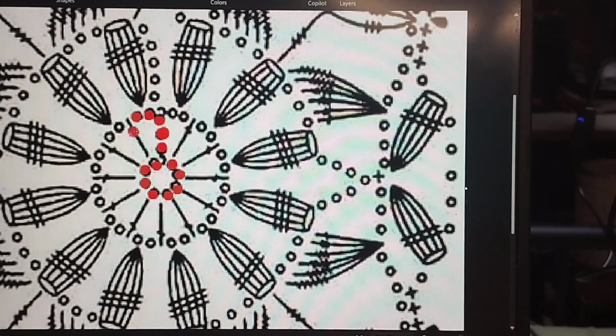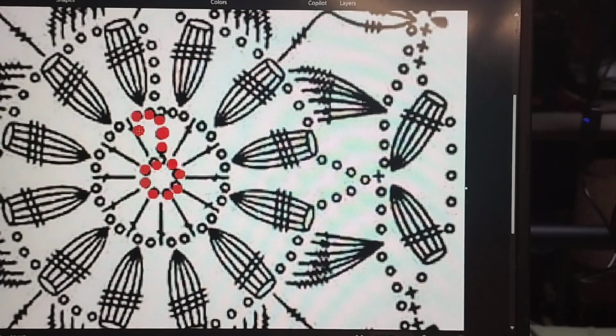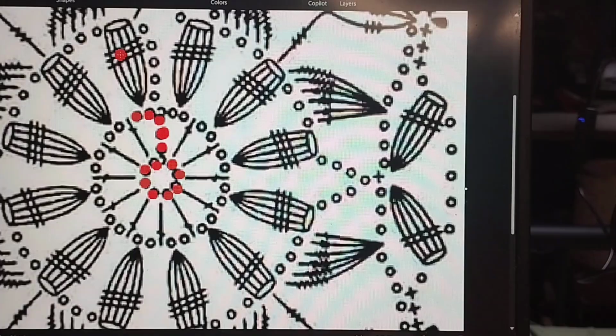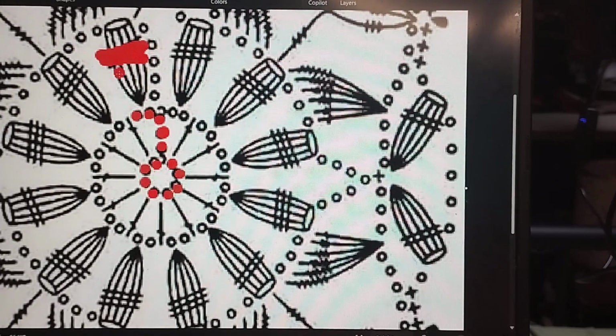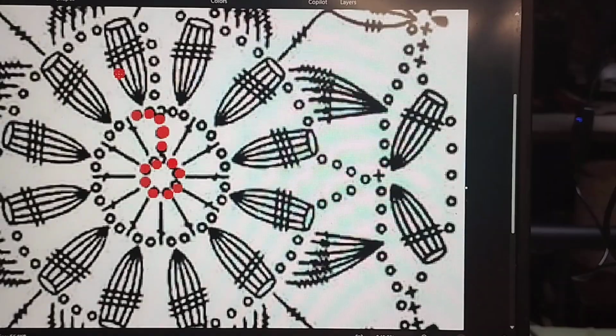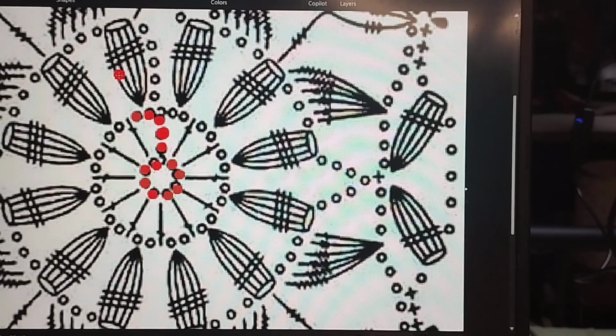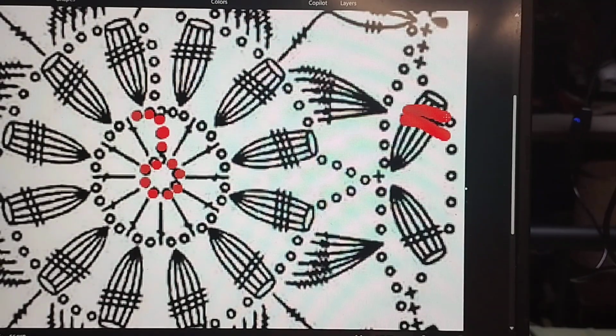If you see 1 line, it means you will wrap your yarn around your hook once. If you see 3 lines in the middle like this, you will need to wrap your yarn around your hook 3 times. If you see 2 lines like this in the middle, so twice.